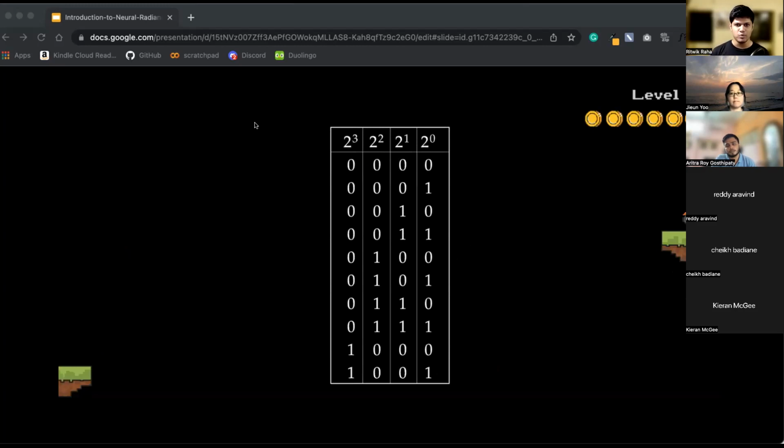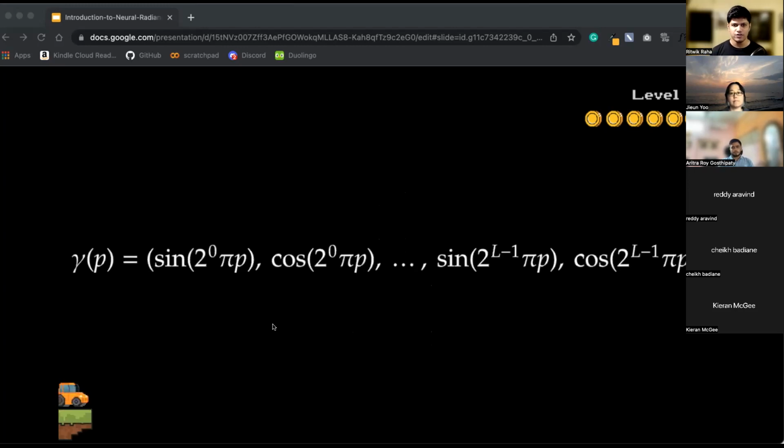So let's say we have 10 positions, indexed as 0, 1, 2, 3 up till 9. The indices are in decimal system. If we encode the digits in the binary system, we will get something like this shown in the figure. The binary system is an easy encoding system. The only problem we face here is that the binary system is filled with zeros, which makes it a sparse representation. For deep learning, or anything that has to do with backpropagation or calculus for that matter, we would want to make that representation continuous and compact, right? So the encoding function that NeRF uses is something like this. And again, if this equation looks a bit complex, don't worry, as this will make sense in just a minute.